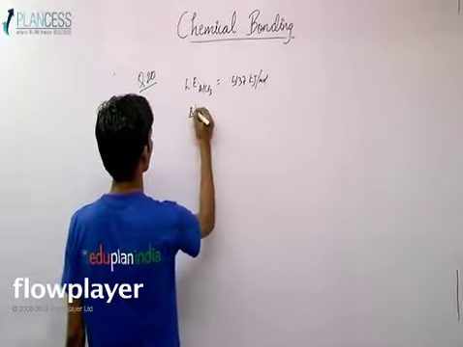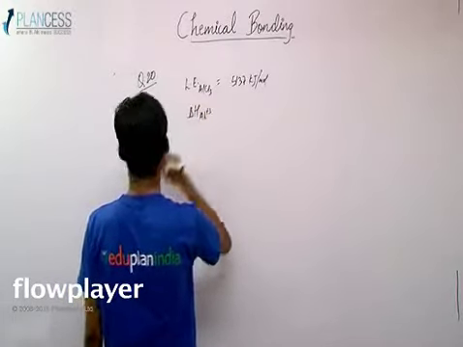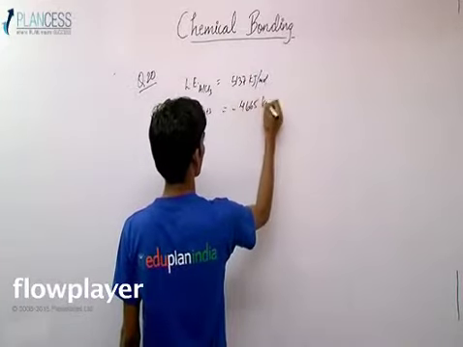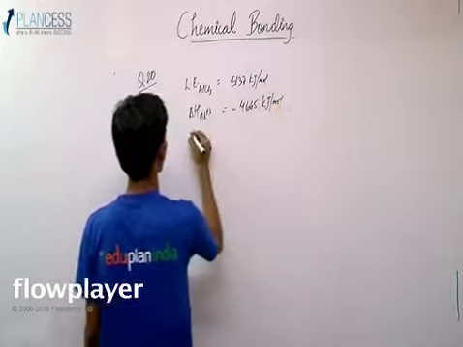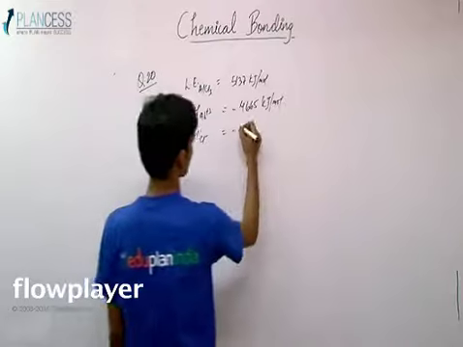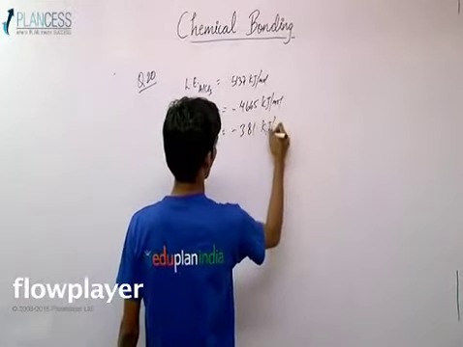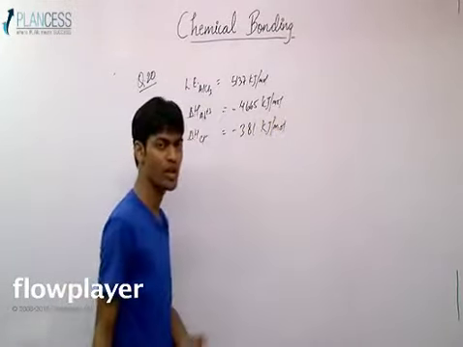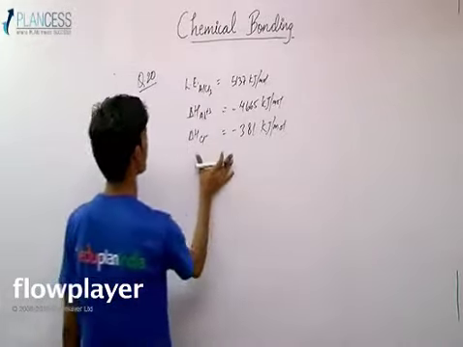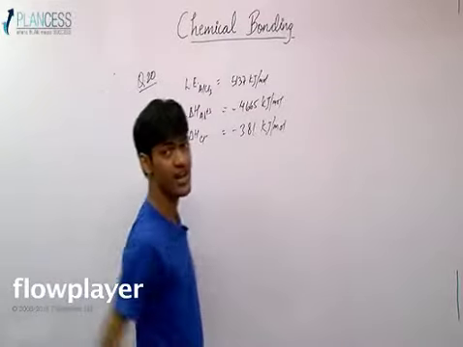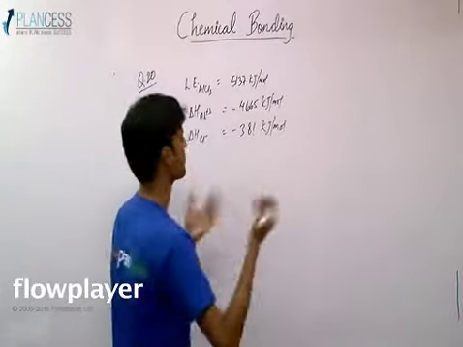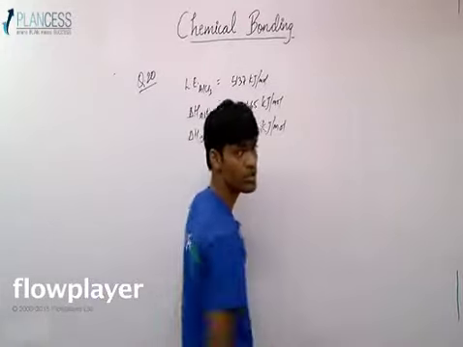And the heat of hydration of Al+3 is given as minus 4665 kilojoule per mole, and the heat of hydration of Cl- is given as minus 381 kilojoule per mole. So this is the anhydrous AlCl3. You put it into water, and you have to comment whether it would break into constituent ions or it would remain the same, or either Cl- would break or something. So first we calculate what is the equation that we have to consider.